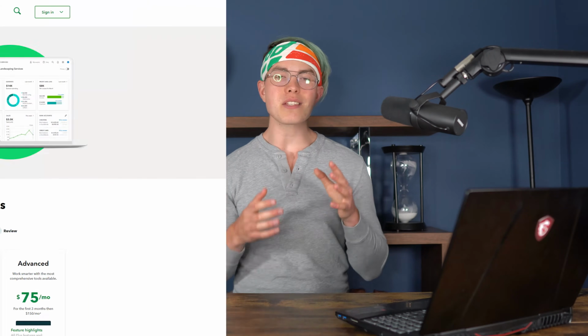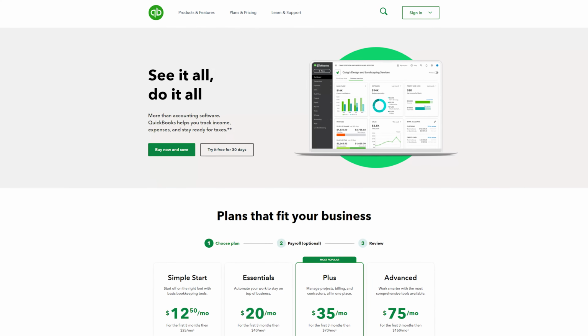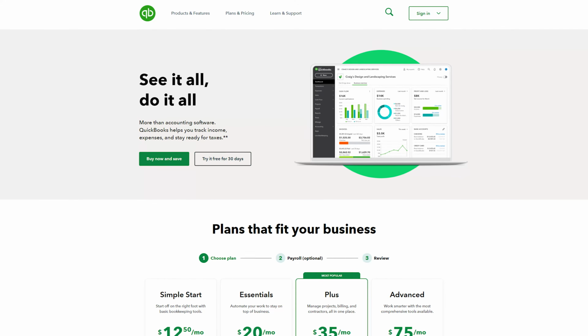Well, there are three main competitors that I'm going to talk about right now, kind of the other big companies in the payroll space that you've probably heard of. The first of which is QuickBooks. So this is the other kind of option built for small businesses. QuickBooks Payroll is different from QuickBooks accounting software. These two things integrate with each other, but there is no discount between the two. There's none of that. They're very separate subscriptions that you do have to pay for.